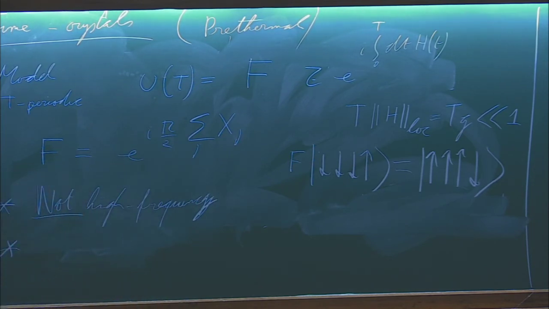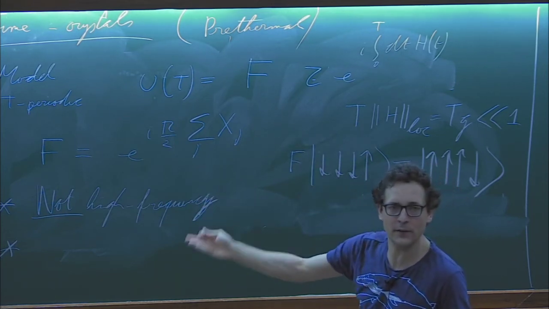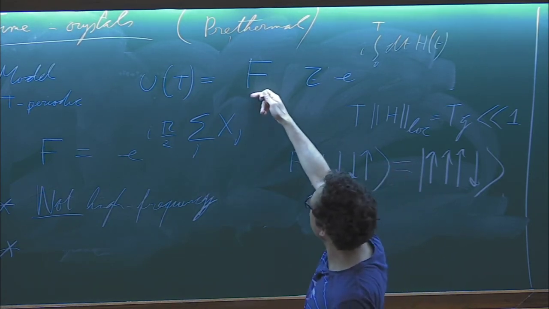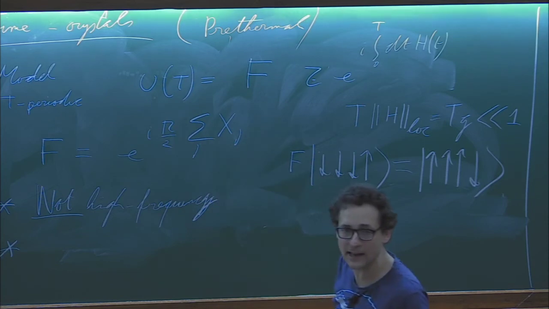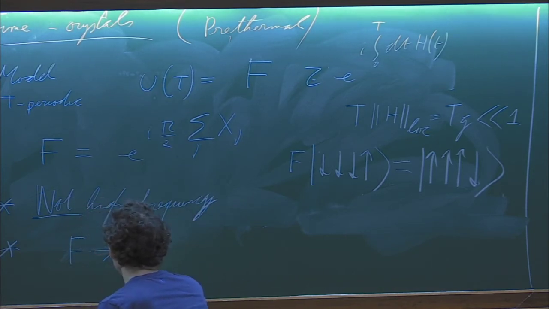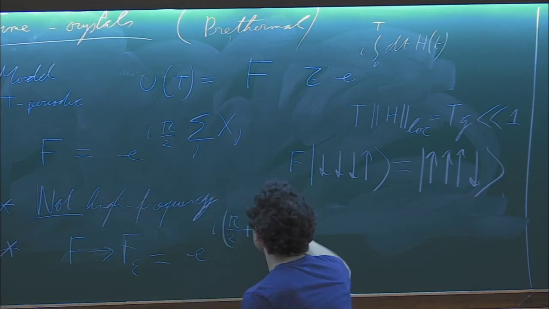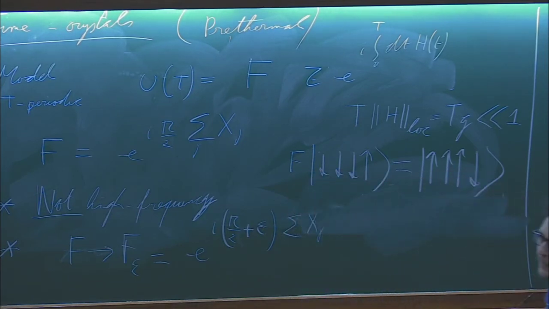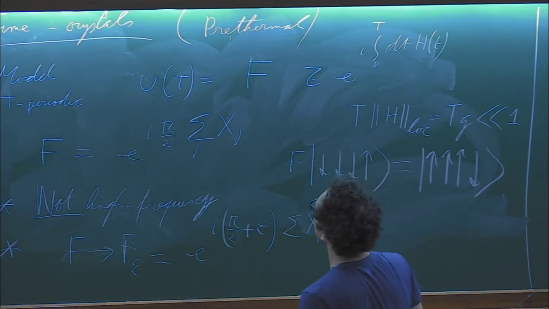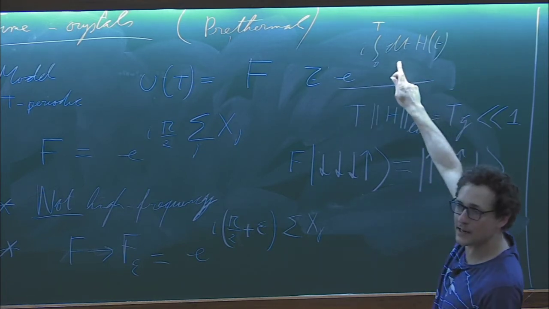And the second thing, and that's just not to get confused with what is often being said about this. People often emphasize that the time crystal, and I emphasized yesterday as well, has to be somehow robust. And the way I've written it here does not seem very robust because I've constrained this flip to be exactly that, right? But of course, instead of the flip F, you would have F epsilon, which would be the exponential of i pi over 2 plus epsilon times the sum of X_j, then it still fits this framework because I did not put any constraints on this except that it's small.